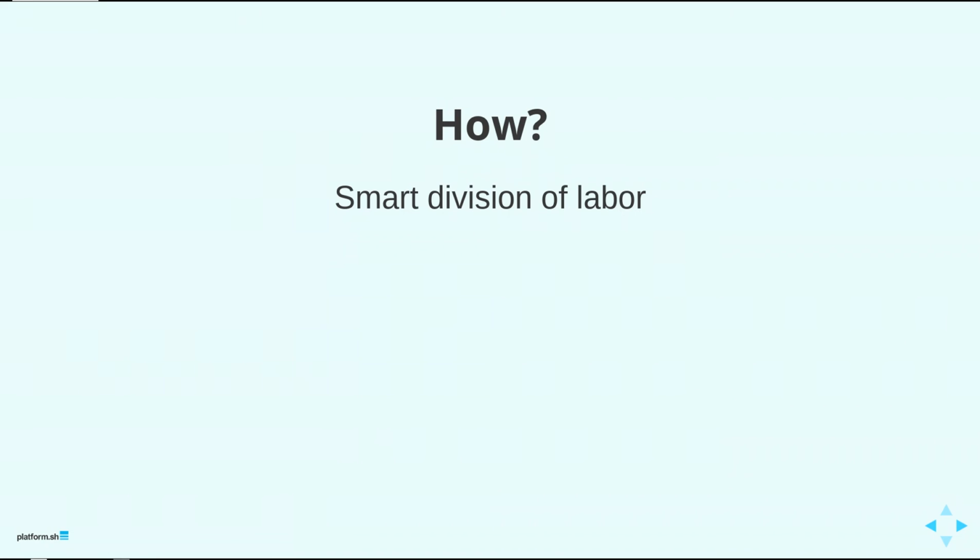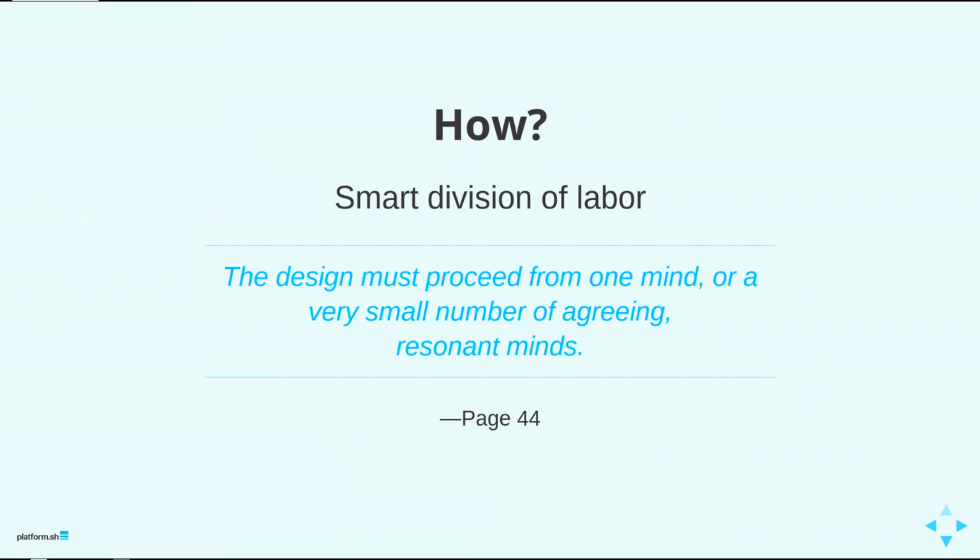You have document people, you have testers, you have QA, you have client coordination, you have a whole bunch of other people who are doing everything else so that the person or small people building it can just do that and not get distracted. And then you get conceptual integrity. Honestly, that rarely happens. What is more likely to happen is Brooks's alternate proposal, which is the design must proceed from one mind or a very small number of agreeing minds. That you split off the architecture and the implementation into different people.